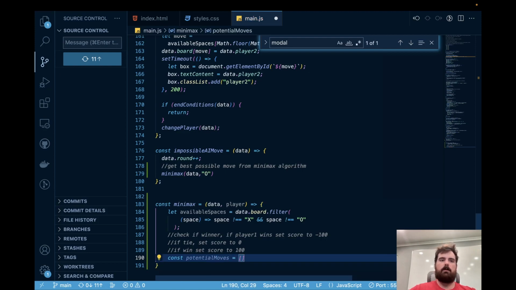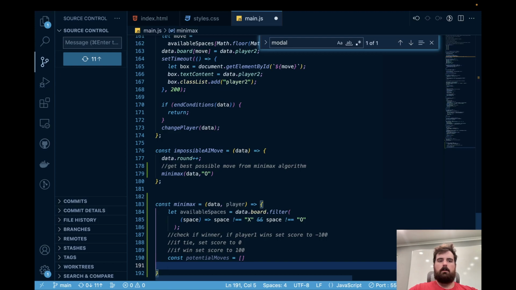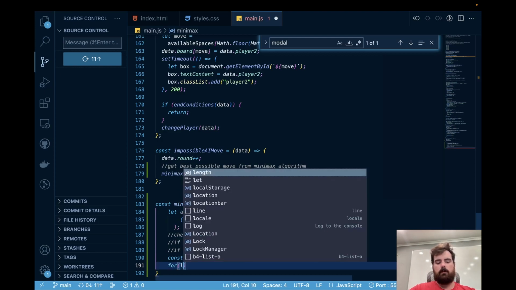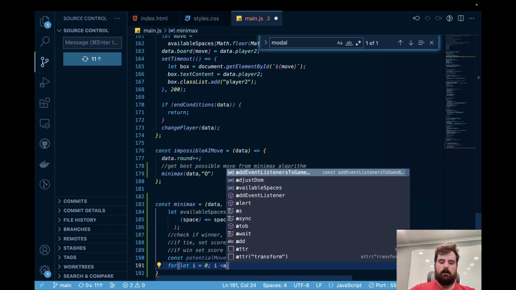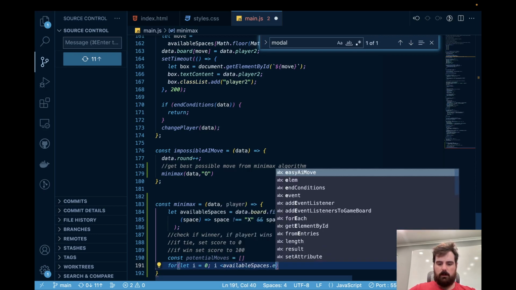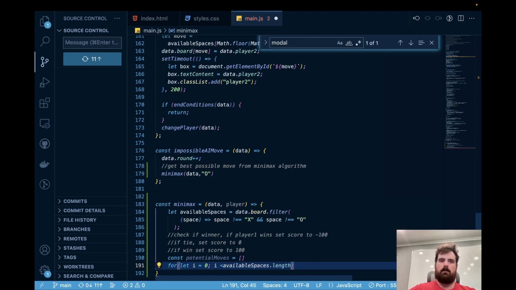right now it's just going to be an empty array. Okay, so we're going to do for let i equal to 0, i is less than available spaces.length, i plus plus. We're going to loop over.